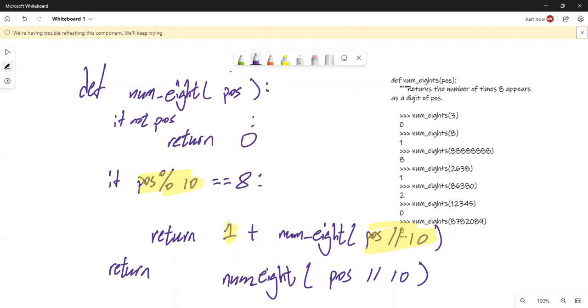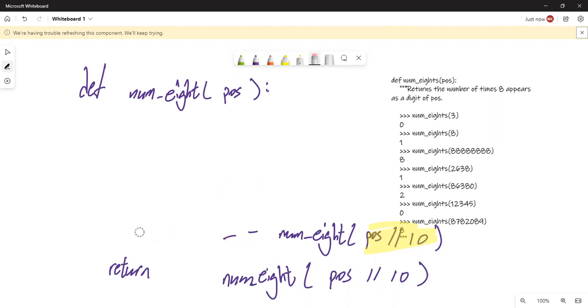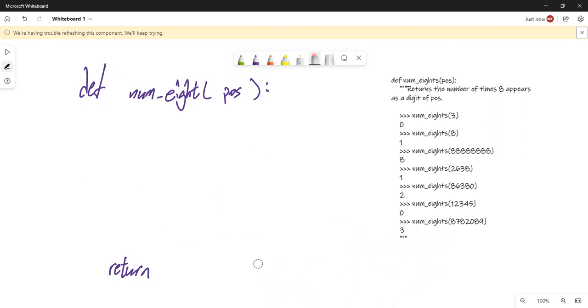Okay, so for the other method, if you're not really familiar with the recursive one, you can try the iterative one. If you are using the iterative method, you have to use a while loop or a for loop. For me, I prefer to use the while loop here.